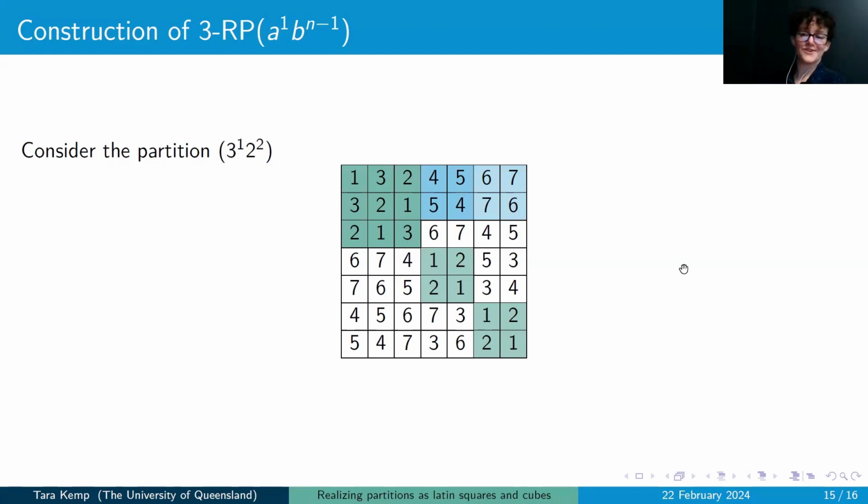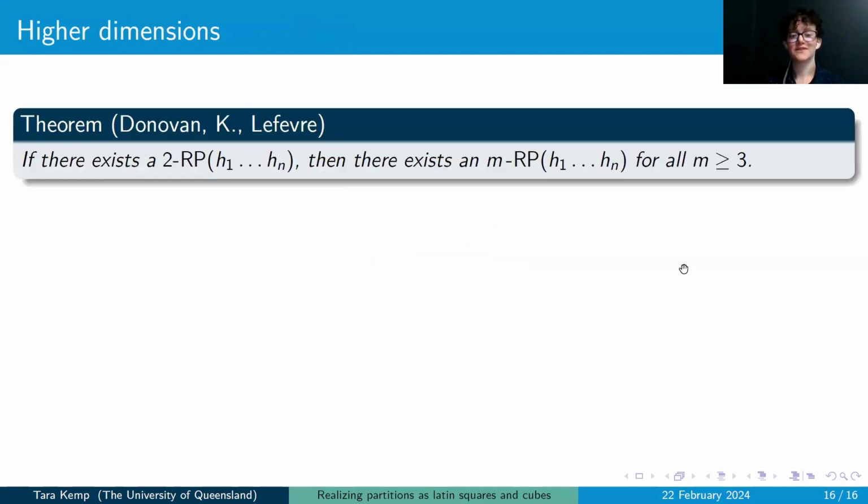But we don't have to stop at cubes. We can look at hypercubes as well. So if we have a realization in a square, we can get a realization in a cube. And it turns out we found if you have a realization in a square, you can get a realization in any dimensional hypercube. So you can just keep building these in a similar method to the shuffling row approach. You can just keep building up from a square and you can get everything. So what this tells us is that squares are actually sort of the strictest version of this problem. They have the fewest partitions which can be realized. And so this is quite interesting.